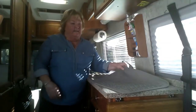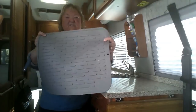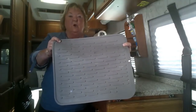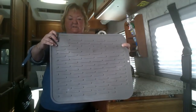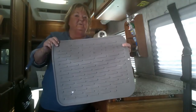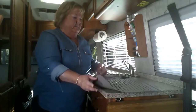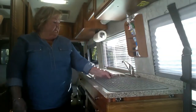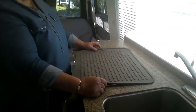The other thing I have that I like, and I actually have 3 of these. These are also called dish draining racks, or dish draining silicone pads. And they're slightly elevated where you see the difference in the pattern. And these are fabulous. They have the same heat resistance that I just talked about in the other product. And so I can use them as a hot pad, or put it on top of my stovetop. It fits exactly over the stovetop.